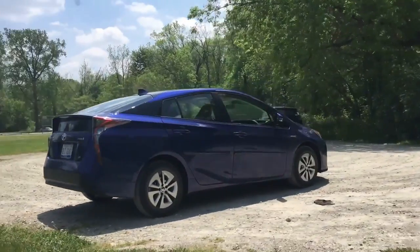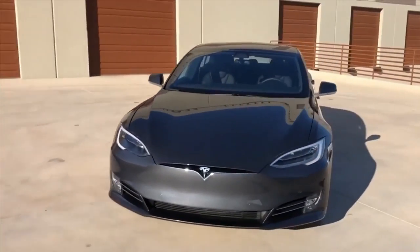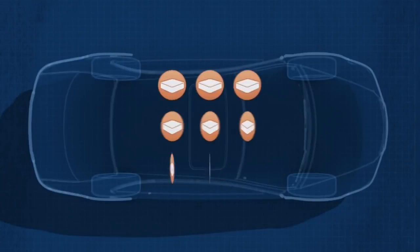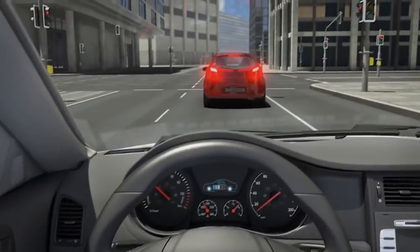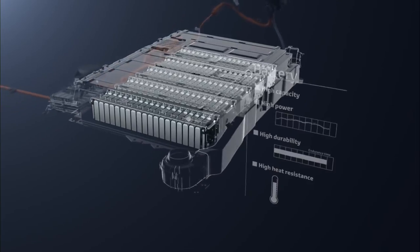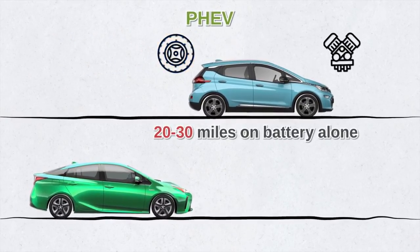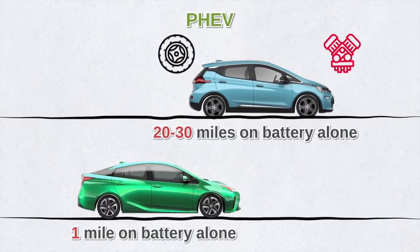Plug-in hybrids generally have larger electric batteries than standard hybrids, with the ability to drive on electric power only and to charge, which makes them similar to full electric vehicles. Typically, all types of hybrids have lower battery ranges compared to full electric vehicles, and the electric capacity is designed more to supplement gasoline driving and maximize fuel efficiency. The plug-in hybrid can offer anywhere between 20 to 35 miles of electric-only driving range up to freeway speeds, while standard hybrids typically offer electric-only driving only at low speeds and for only a mile or two.